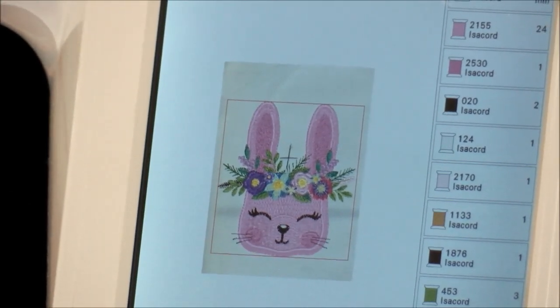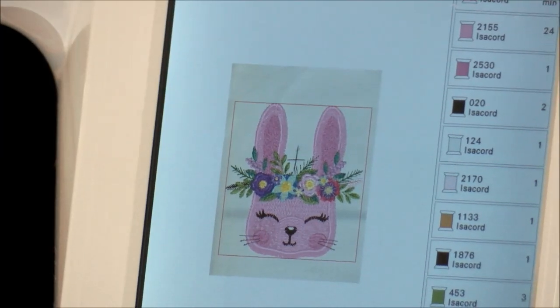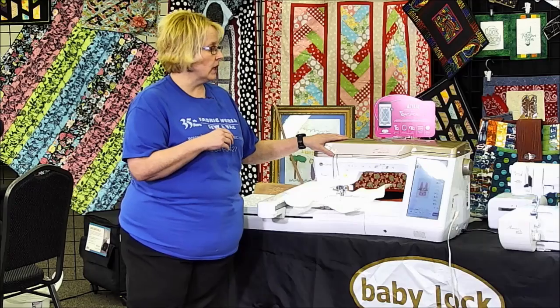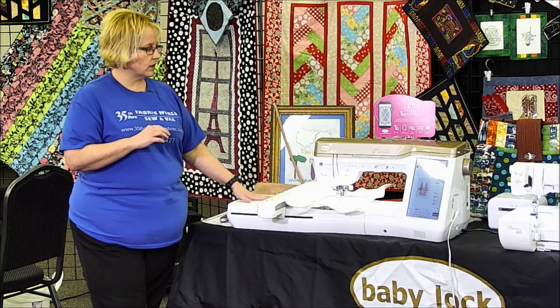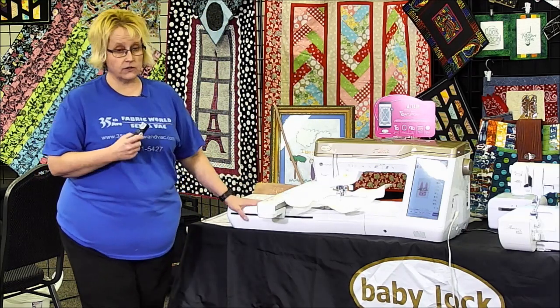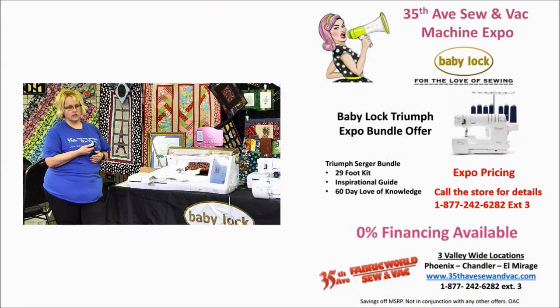So that's what the Altair has. Instead of the scanning capability, you can use an app on your phone to line things up, which is great. I have some really great deals on this one also, and we're going to hit the slide on that one. That kind of gives you a little extra.